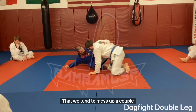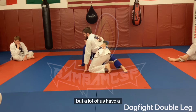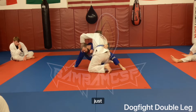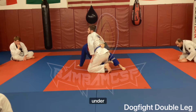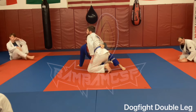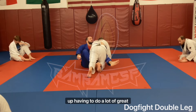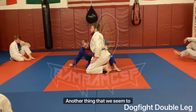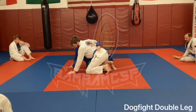The biggest detail we tend to mess up: a lot of us get here pretty well but then have our head down, which is a great way to get guillotined or choked in general. Keep your head up, chest up — head kind of in his neck or right under his chin. That stops a lot of unnecessary motion and stops choking attempts because if he comes over the top to try to choke, your head up and chest up means there won't be great opportunities.